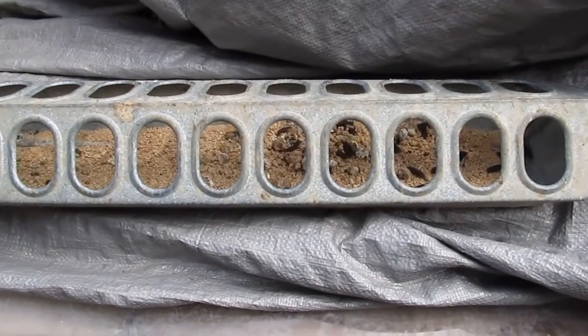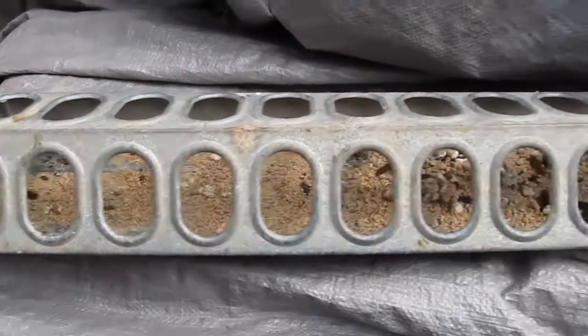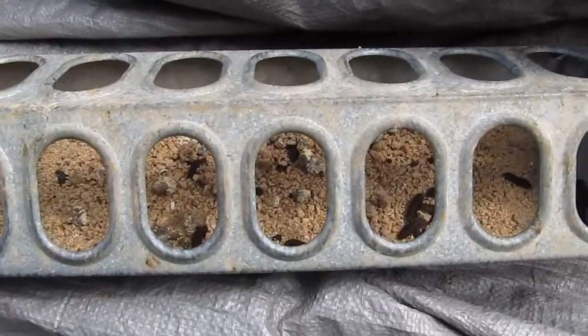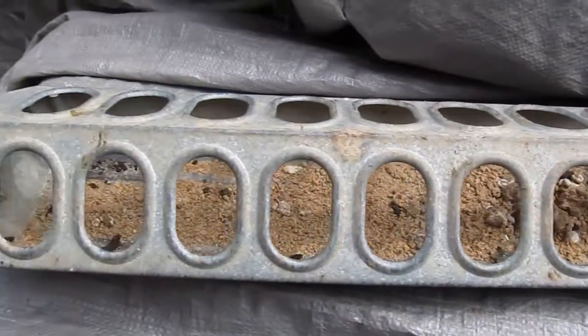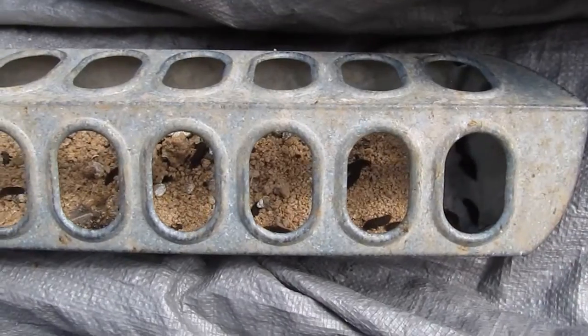What happened is every time I came out to check if the quail in the smaller cage were eating the black soldier fly, they weren't — they would come over and be very leery of me. So I just placed them in this feeder here with the larger quail in the larger cage and we'll see what happens.